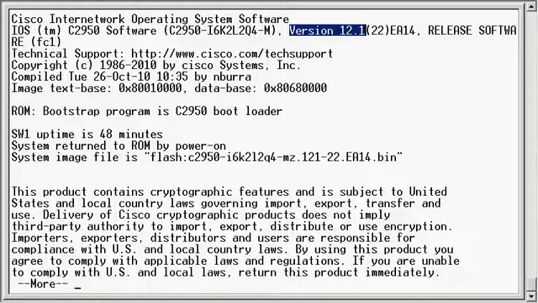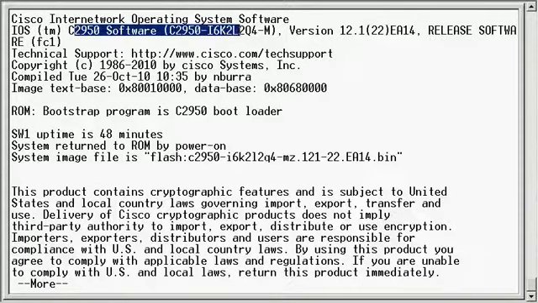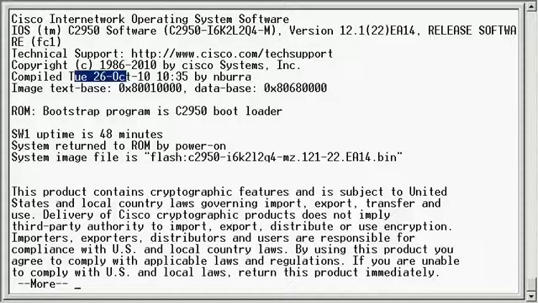It gives you some information about technical support, and you can see from Cisco's site if this is the latest version of software that you need. There may be something later, 12.4 or so on, and we can see that this was compiled in 2010. So right now it's edging up on 2013, so this software is probably a little outdated.